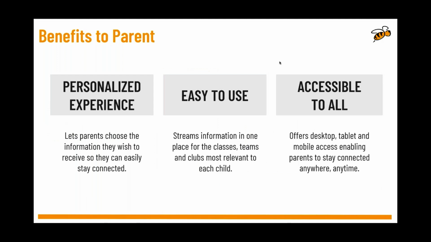What our parents love about the app? It's personalized to each individual. Parents can choose the information they want to receive by opting in and out of the various classes or groups their child is involved in. It's easy to use. We have spent a lot of time talking with parents about how they want to receive information and also what apps they use on a regular basis. We created School Buzz based on these insights and best practices. And also accessibility. Out of the gate, we knew we needed a mobile solution, yet we also heard from parents they wanted the option to get information from their computer. Others shared frustration around language preferences, so that's another new feature we'll be unveiling this summer.